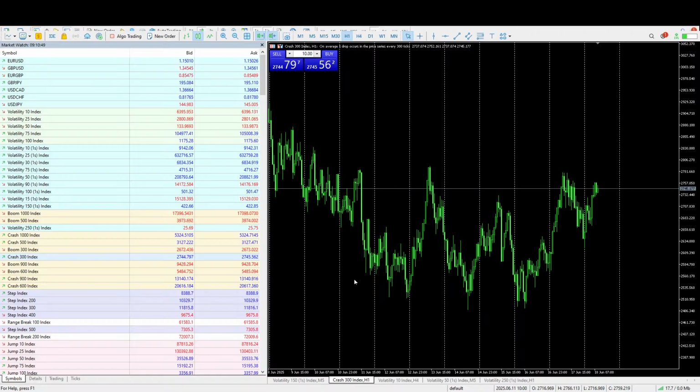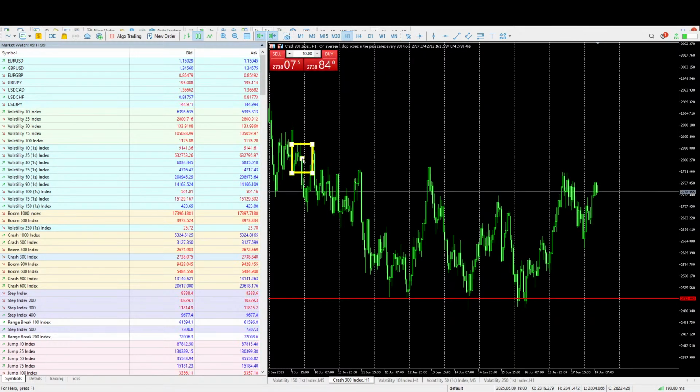Okay, so let's talk about support first. Support is the bottom area, like something like this right here. You see where I put this line, that red line right there. Let me make it plain for you guys and make another shape so you can see. Imagine the price is this yellow box that I've just created. The price is busy moving down, down, and down, and then it reaches this level here. Then it goes back up and comes back down to test this level again. We call this level at the bottom the support level.